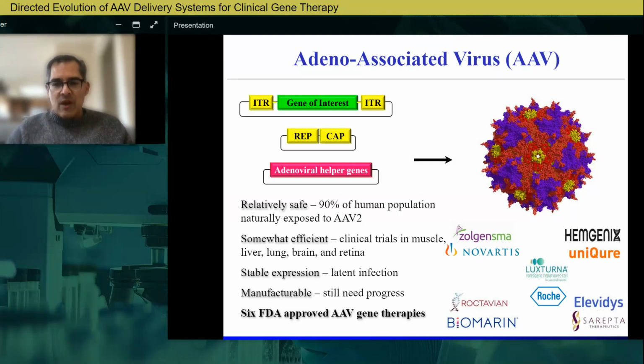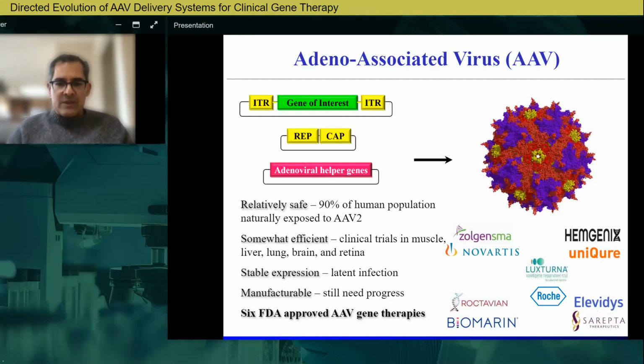So the way that you convert AAV into a recombinant gene therapy is by simply cutting out the viral genes from the genome, rep and cap shown here, and placing them onto a separate piece of DNA, which then liberates space for the insertion of a gene of interest inside those viral elements, those ITRs shown in the upper left-hand part. And it's those ITRs that specify which DNA goes inside of the variant.